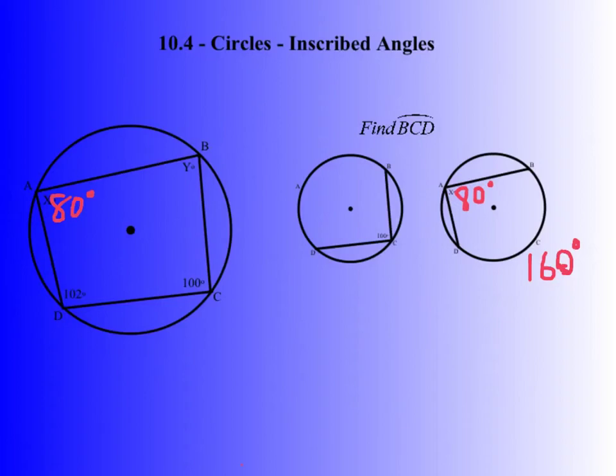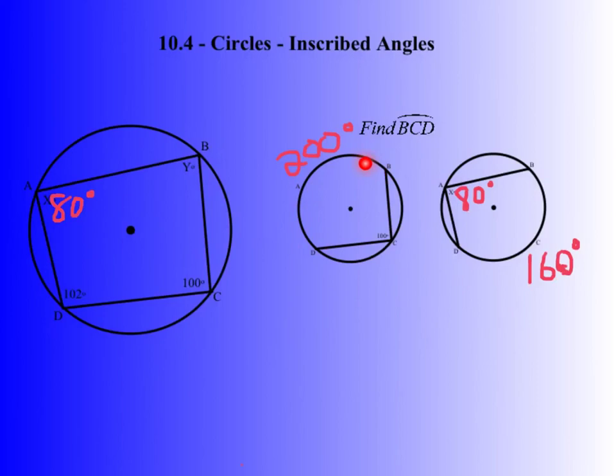Now the other way, if you so choose. You can take your 100 degrees. Now I'm on this little example here. You see it opens up to BAD. Well, just like before, small number opens up to big number of 200 degrees, right? I'm just doubling it. We talked about that. Small number of the angle, when it's inscribed, opens up to double that for the arc. But we all know there's 360 degrees around this guy.